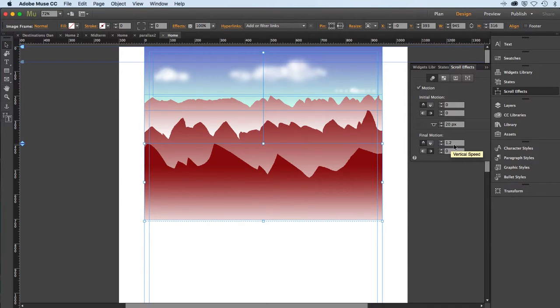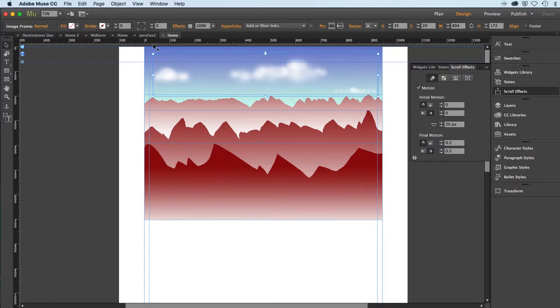And I'm starting this a little faster than the browser at 1.2, and then if I go to the next one, I just start to slow them down, otherwise all the settings are the same. This one's 0.8. This one here is 0.3, and then the sky, if I click it up here, is 0.2. And the clouds, which are PNG, so they're definitely translucent and transparent, is matching the vertical of the sky at 0.2, but I'm also bringing it in at half speed at 0.5 from left to right. And that's what creates what looks like sideways motion, because it's moving up in conjunction with the sky, so it's synced up, in other words.